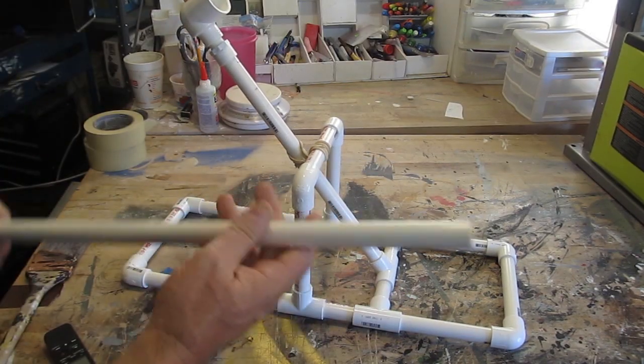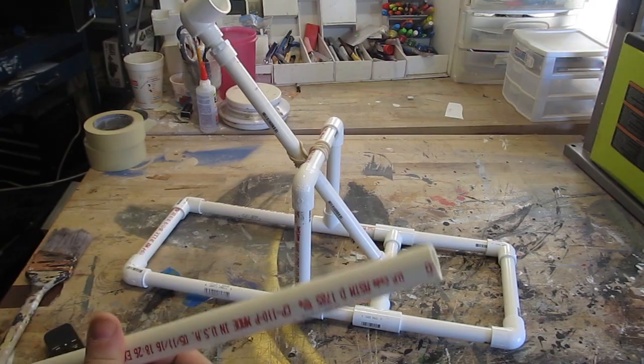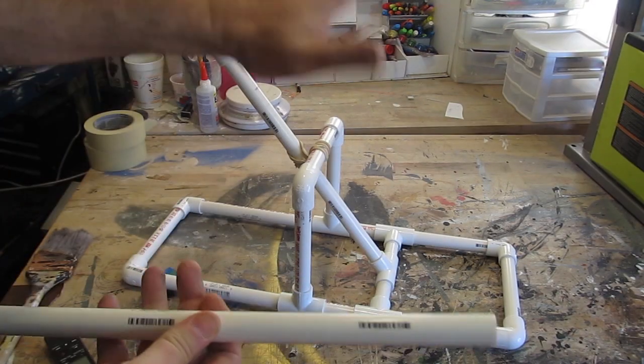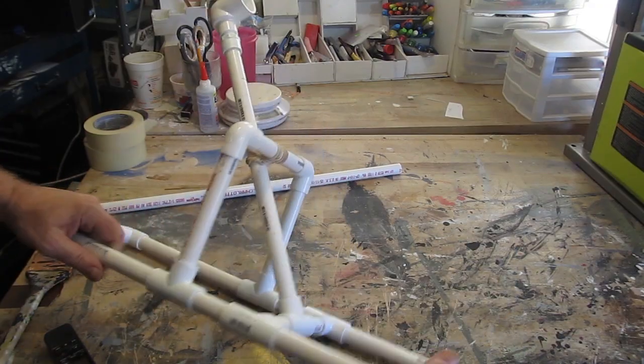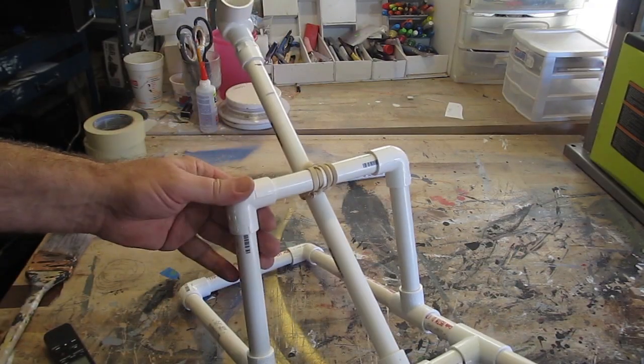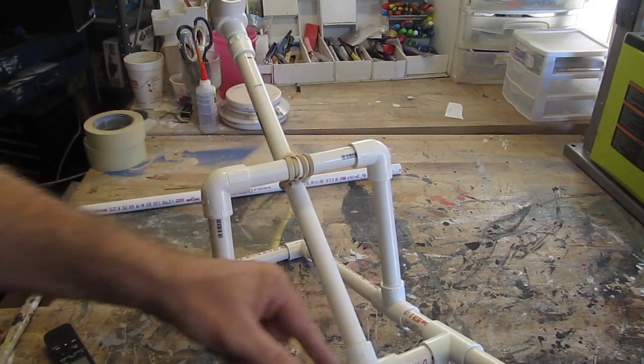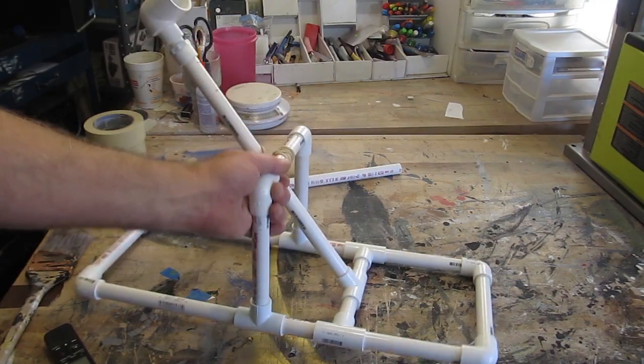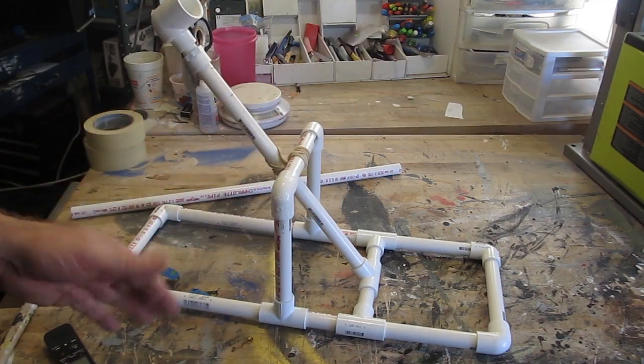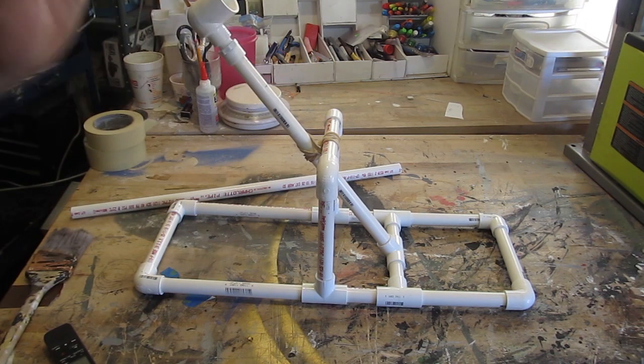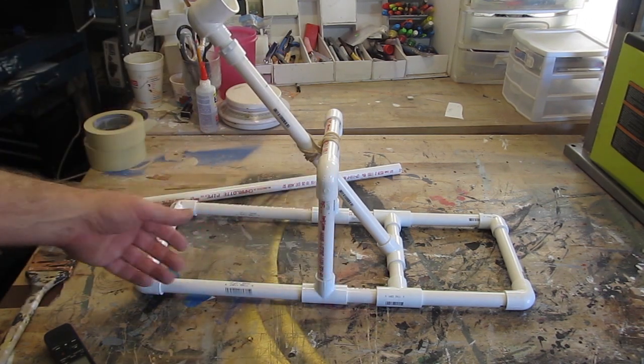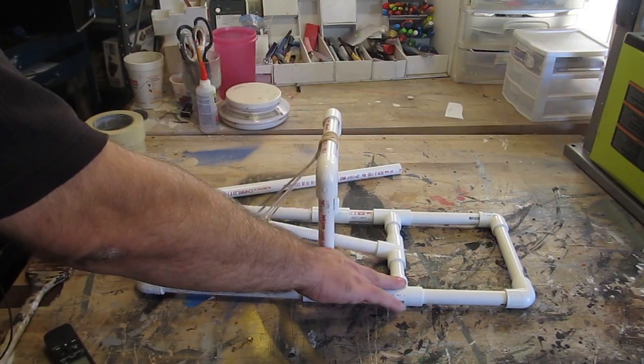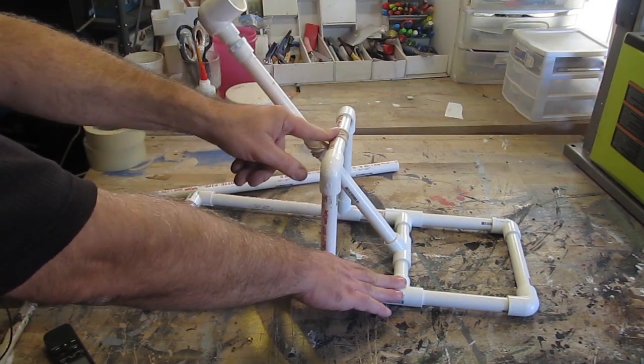PVC, if you don't know, is a plastic pipe plumbers use. It's cheap, easy to cut with a hacksaw or any kind of saw. And all these little fittings, you buy these right off the shelf for like 35 cents. In this video I'll put this all together, show you how to do it exactly, step by step, and I'll give you the parts list so you can buy these little parts if you want to make a little PVC catapult too. It's fun and powerful. Make it more powerful by adding more rubber bands.